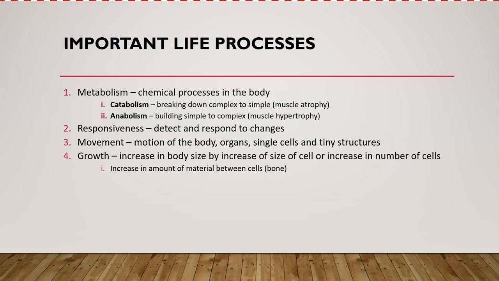The fourth is growth. So we are always growing, as I said, anabolically, and the increase in body size is by increase of size of cell or increase of number of cells. When we're born, we're quite small, and we need, through time, to grow and get larger, and there has to be some mechanism by which things get larger and build up, whether it be through size or increase of number of cells.